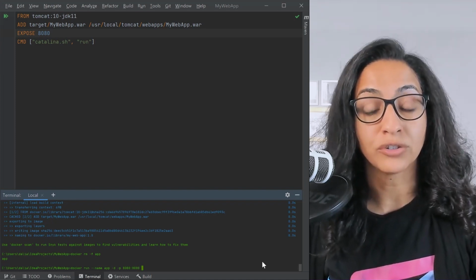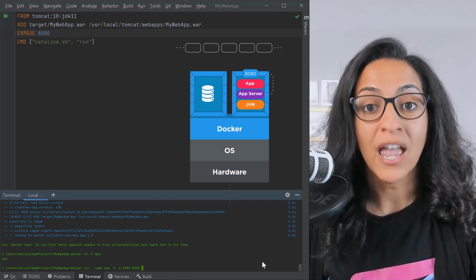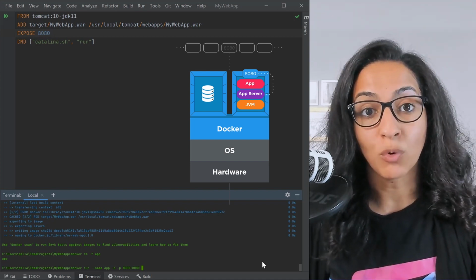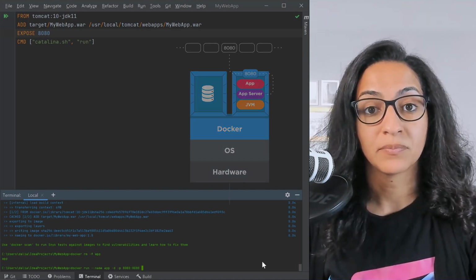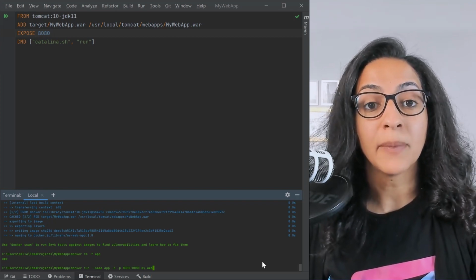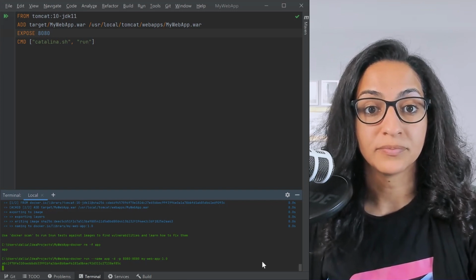This tells Docker to make port 8080 available outside of Docker and binds that port to the host machine's port 8080. We'll finish writing our command and create our new application container.